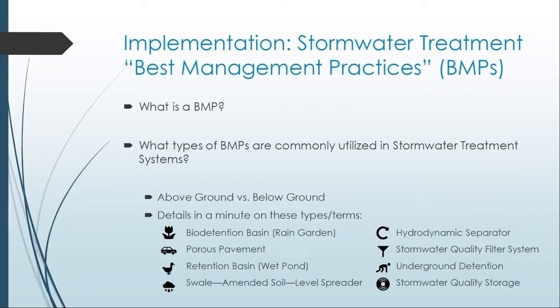money is going to be spent on the maintenance end, because in St. Louis City and St. Louis County within MSD's jurisdiction, these facilities, once they're implemented, are to be maintained and continued in perpetuity. So once the porous pavement goes in, it has to stay porous pavement. You can't just come in, rip it out, and put in regular asphalt or seal over the top of it without then collecting that stormwater and putting it into a new system.